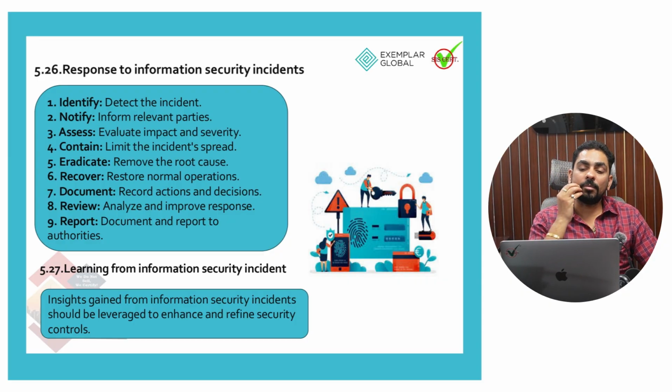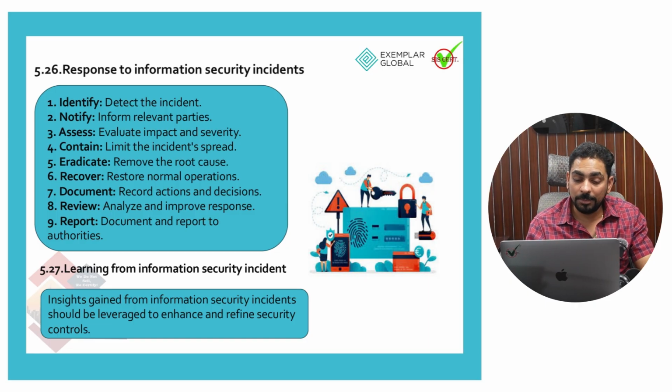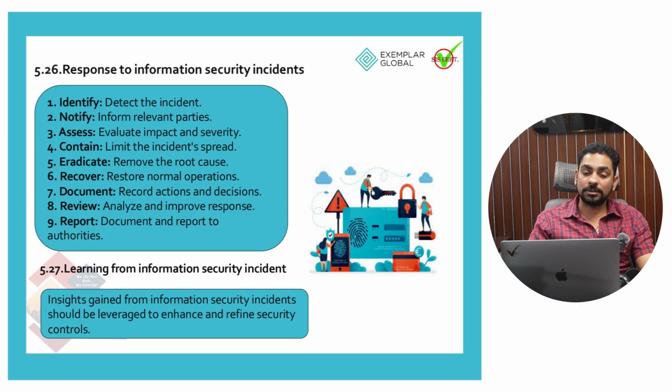Now when we talk about information security incidents, when you go to clause number 6, it talks about the procedures. Of course there will be records, there will be risk assessment, there will be a risk register, everything will be there, but the procedure for security incidents. When you define a procedure, you say this is how exactly we are going to identify the risk, this is how we are going to treat it, this is how exactly we are going to respond to the security incidents. This can be one procedure. Learning from information security incident, for example, is the next control.